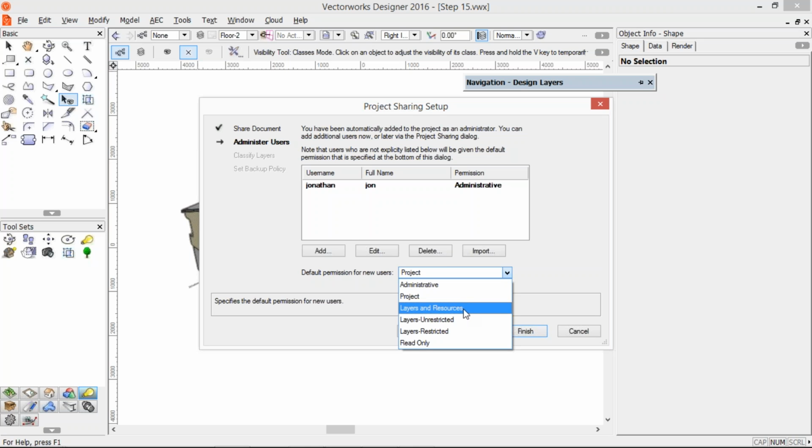Layers and resources allows people to create layers and create resources. Layers unrestricted people can create layers, can change everything on layers, but they're restricted in what resources they can build. And restricted layers, they can't change layers. So they can't create new layers, they can't delete layers, and read-only, they can only read it.